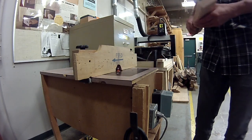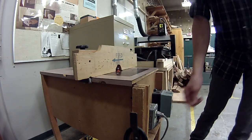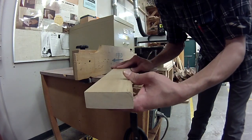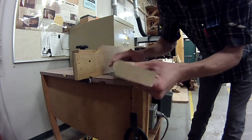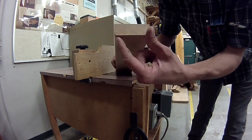So always stay with the machine until it comes to a complete stop, and then you would either want to unplug or disconnect the power in some way to make sure the next person is as safe as possible. So we've created a little bit of a round over on this edge, but because we had our bit lowered, it doesn't quite come to a nice round. We still have a corner here.